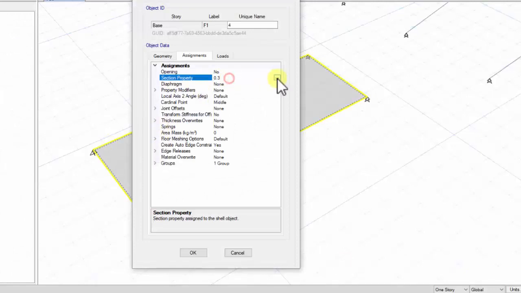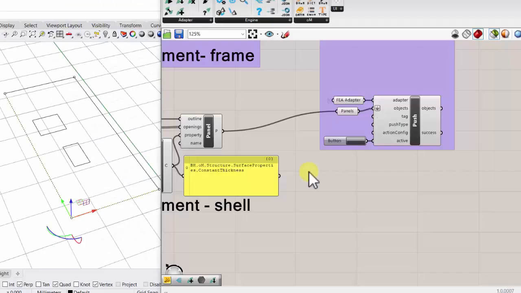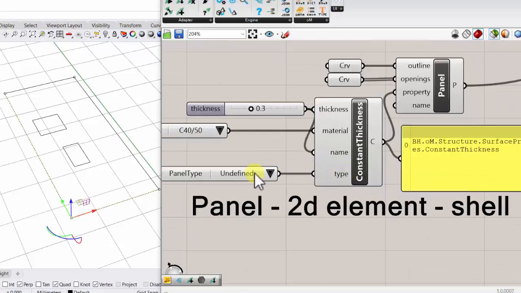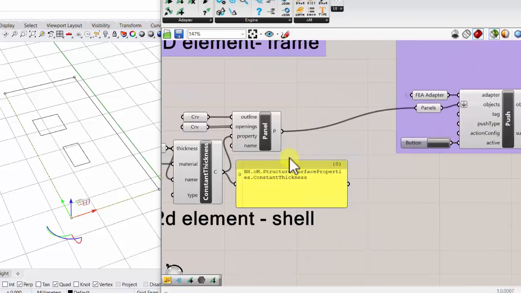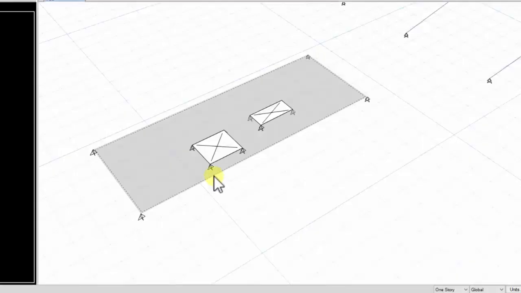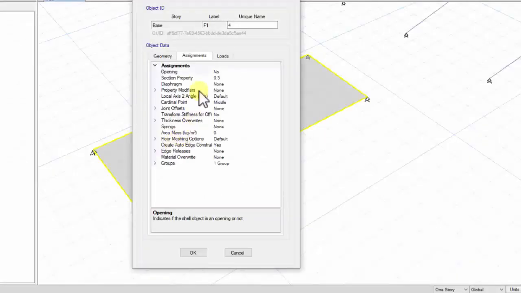And now in this case, we see that 0.3 came up, right? But the other thing, which someone else hit on, is it could have just as easily been the type, because that's undefined before we put this in here. And then it really comes down to, what do all these things mean? In this case, I can tell you, you don't need that by default. This guy is, by definition, a shell. He has rigid elastic shear effects, 6 degrees of freedom going on.